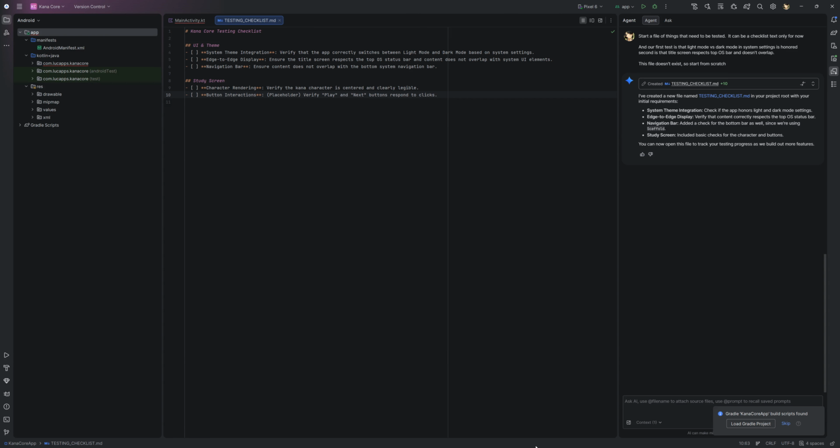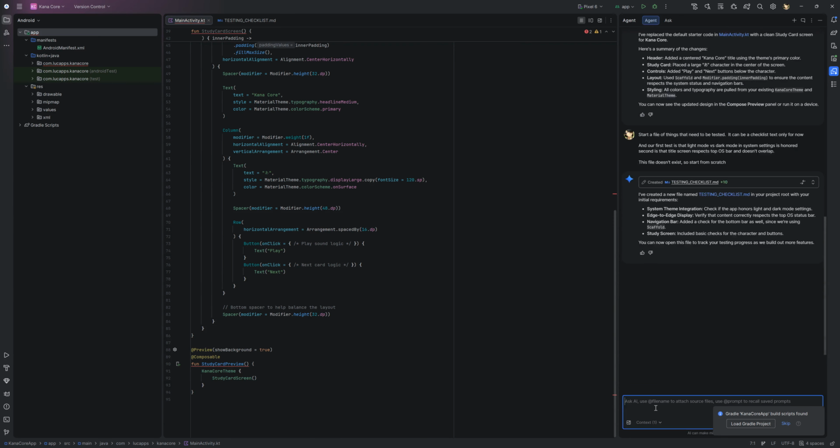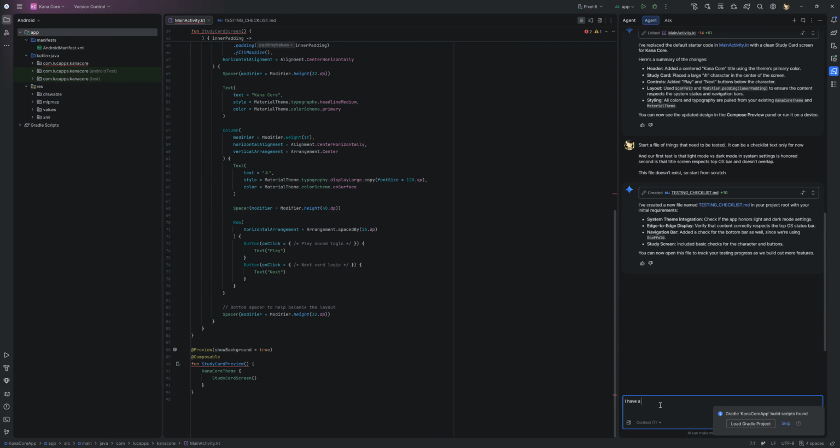Okay, it added more than I asked, but you know what, that's fine. Main activity, something is upset. Conflicting overloads. I have a conflicting overloads error.